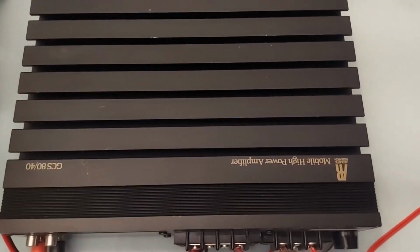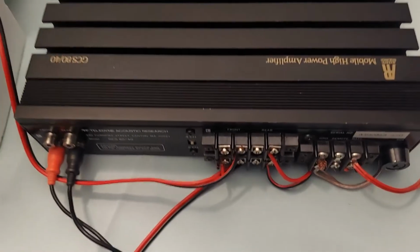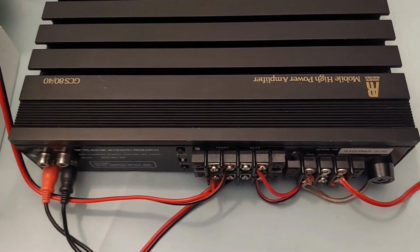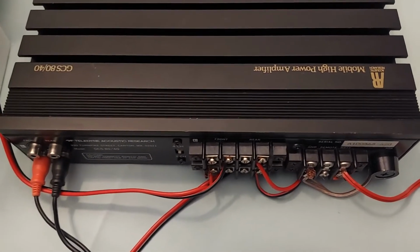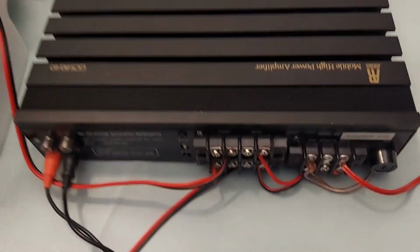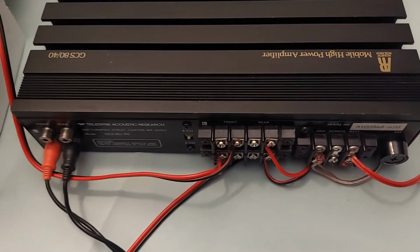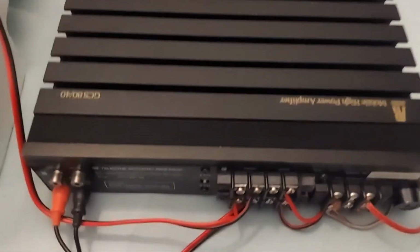That's the amplifier again. The amplifier is rated at 40 watts, or 80 watts times 2 when you have it set to 2-channel. It's not bridgeable. They didn't have a bridgeable amplifier back then.